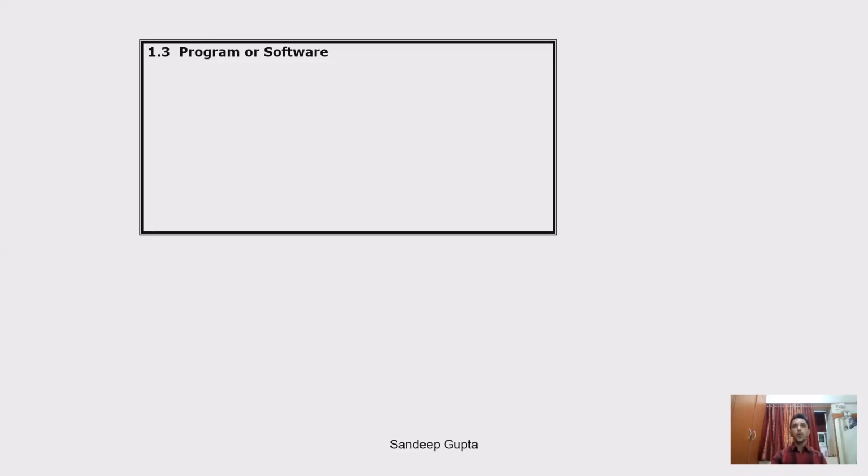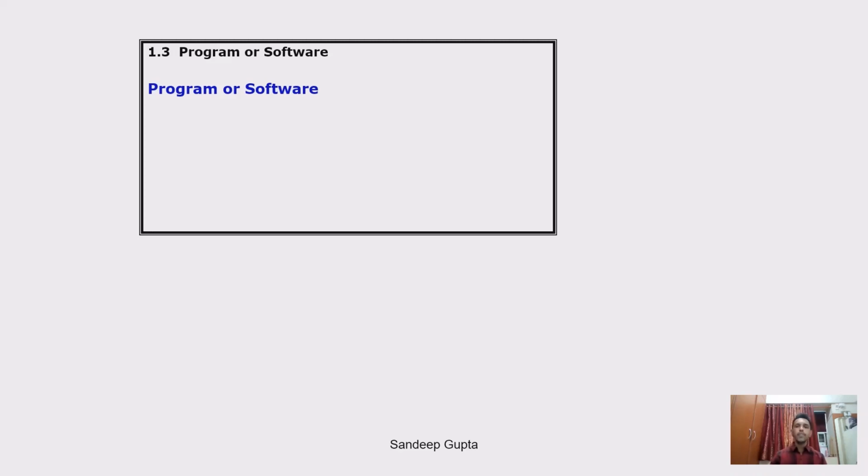Now you already know what is a program, so let's write the definition of a software. Okay, so now what exactly a software is? So I'll dictate the definition and I want you all to write this definition in your notebook. So come on, write the definition. A software is simply a set of programs. I repeat, a software is simply a set of programs.